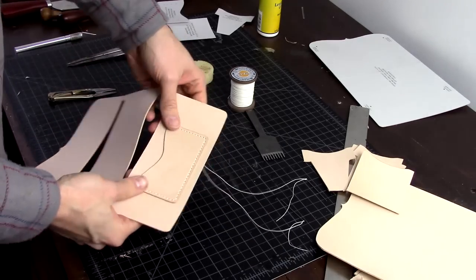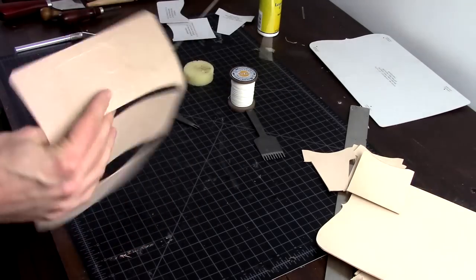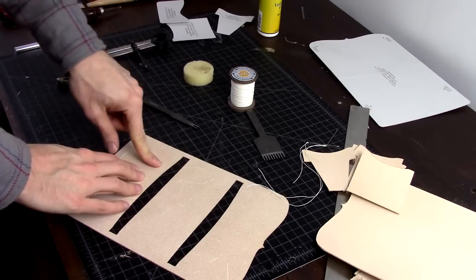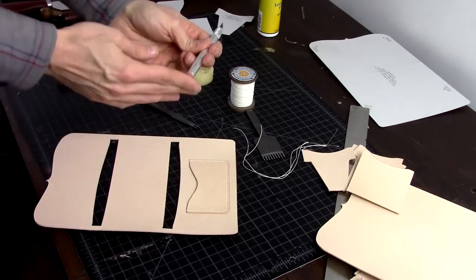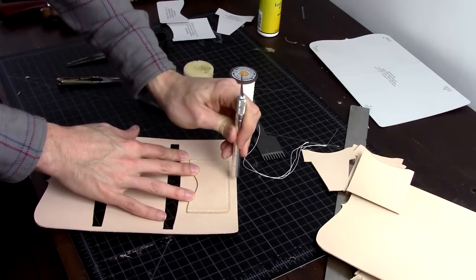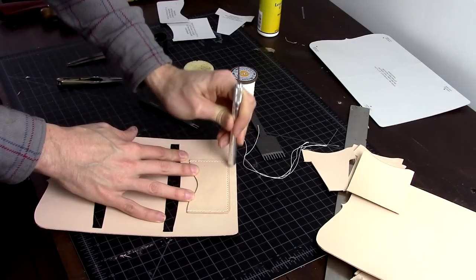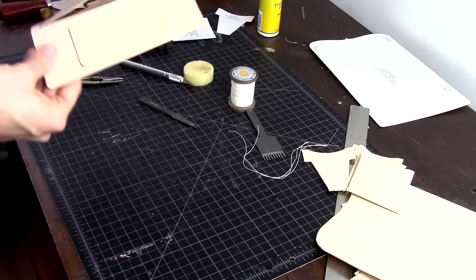Okay, so I just went ahead and finished stitching that card slot onto the panel there. Got my thread coming out the back here. Trim the thread. If you want to burn those ends, you can do that. I'm not going to do it. And then I'm just going to use the butt end of this knife just to tamp down the stitches. Okay. And now we have our card slot.